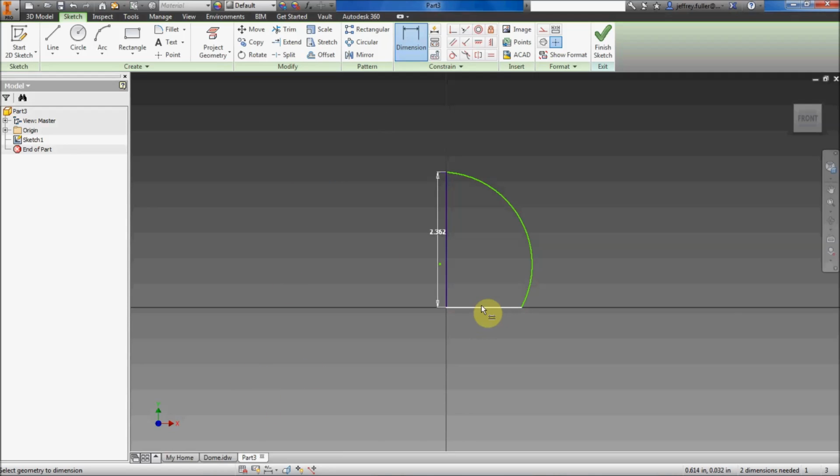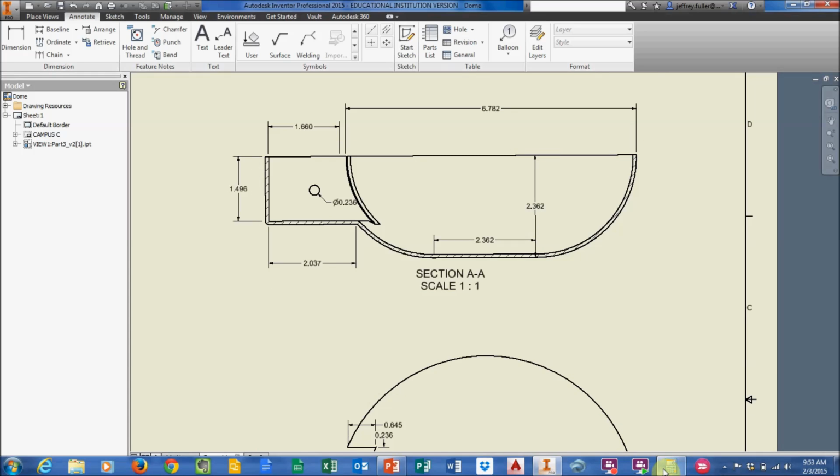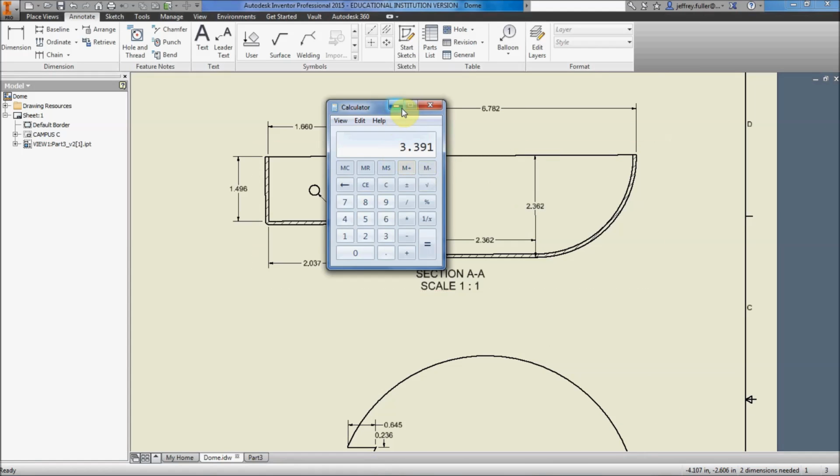The next dimension is going to be this baseline. Now there's a trick here. As you know, I am drawing basically half of this view right here. The total width of the base is 6.782 inches. And of course I already calculated that, but I'll do it again here. So it's 6.782, and we're going to divide that by 2.